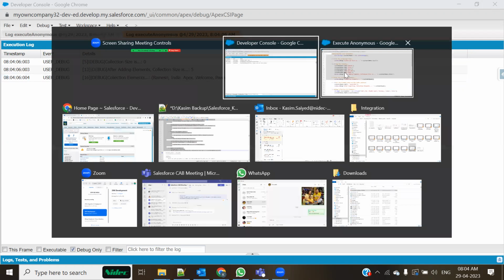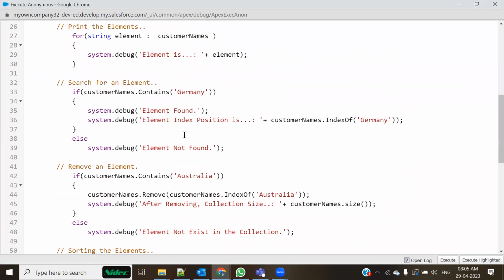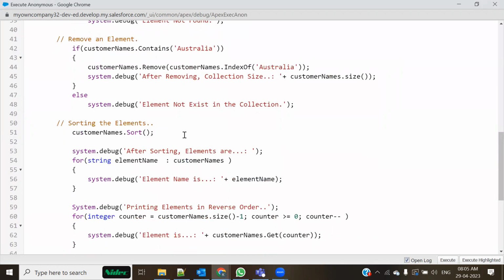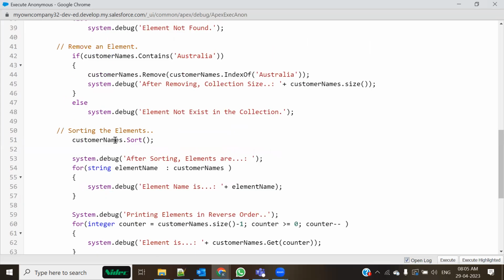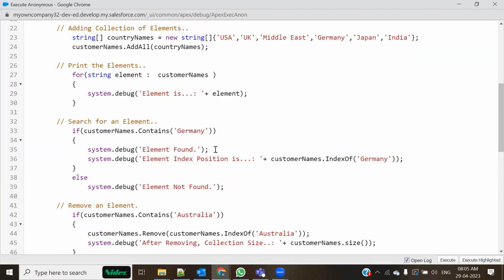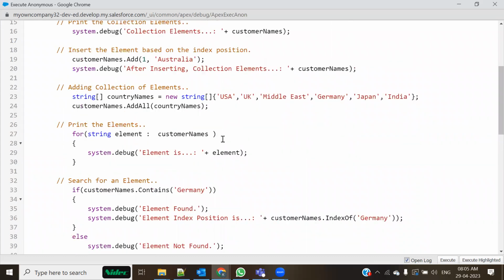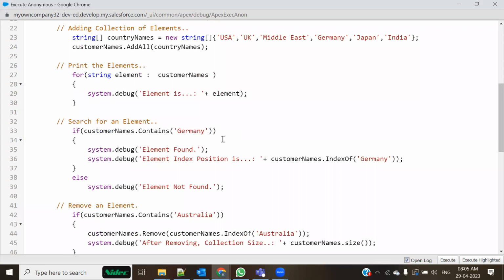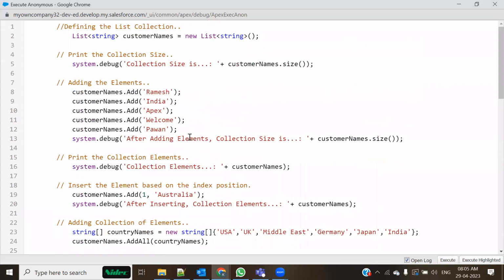Rather, we should use loops for that. Somewhere in the program I have used that. I guess over here. If I want to print the elements with every element on a separate line, I must have used something. Yeah, this. Let me get this code over here.